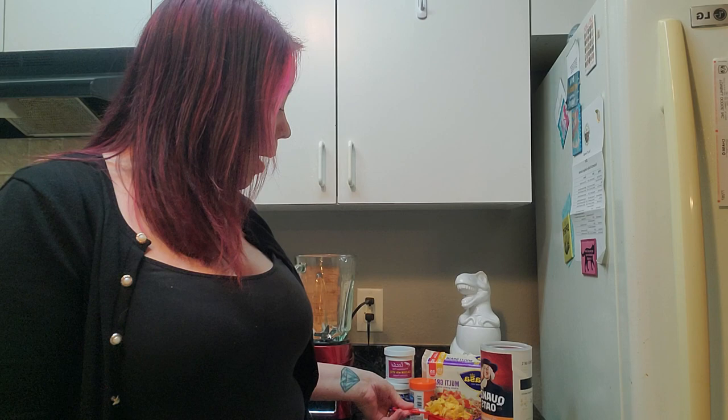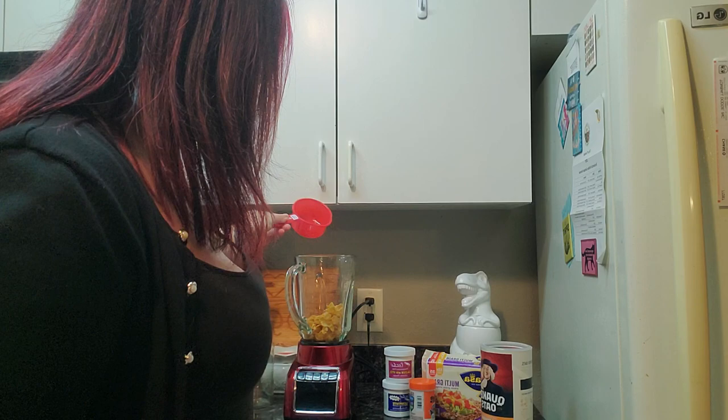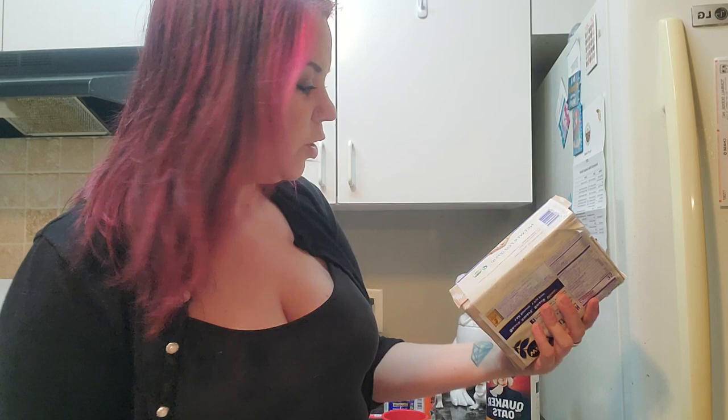But anyways, this is what I'm putting in here. These are just a cup of corn flakes. I'm gonna go ahead and dump them. I already had those measured out. I have just regular old fashioned oats. Those are gonna go in there. These little multi-grain, whole grain crisps, I don't know what they're called.